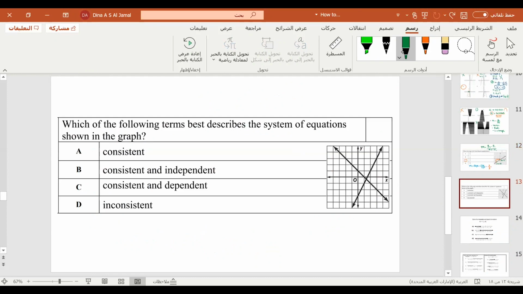Now, whenever he's giving you systems of equations and he's asking you what is the relation. So if they were intersecting in one point, that means they are having exactly one solution. That means they are having a solution, so they are not inconsistent. That means they are consistent, but now we are left with whether it is independent or dependent. So whenever you are having one solution, it will be independent. But if you are having two lines overlapping each other, that means you are having many solutions and it will be dependent. It will be inconsistent when you have two parallel lines.